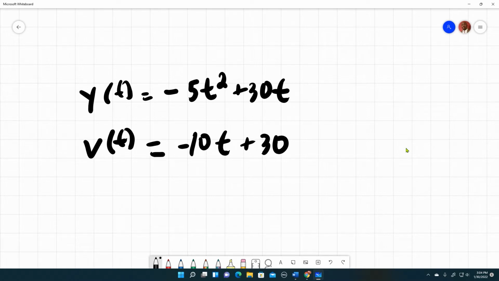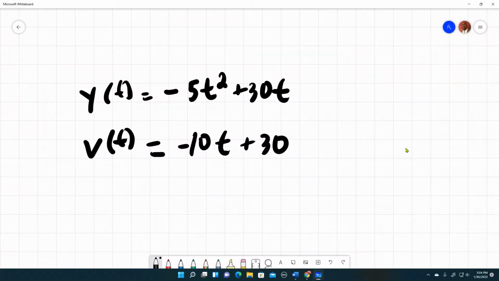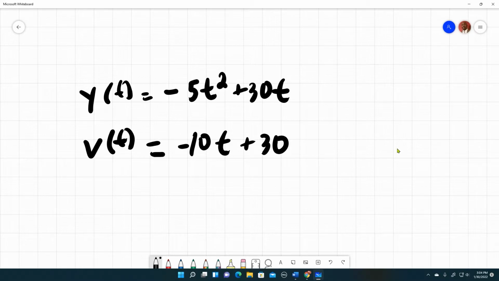And that velocity function should make all the common sense in the world, because I'm throwing a projectile up in the air at an initial velocity of 30 meters per second. And the only thing acting on that velocity is the acceleration due to gravity, which is -10 meters per second squared. Again, I'm rounding to -10, which means every second it's going to take off 10 meters per second. You see you have this constant that you started with at 30, and plugging in, when t is 1, it's going to take off 10. When t is 2, it's going to take off 20, etc. So that should make common sense.